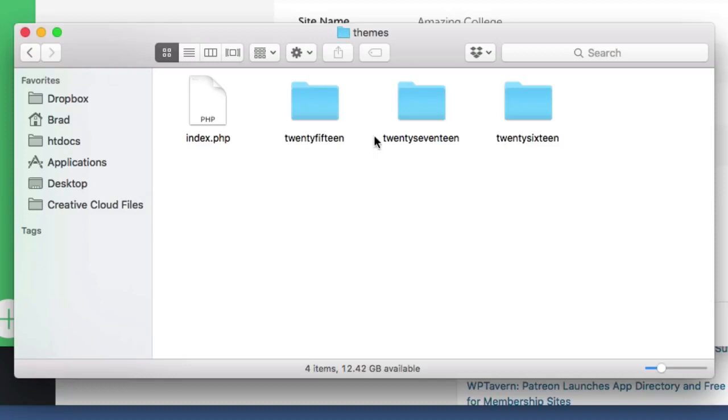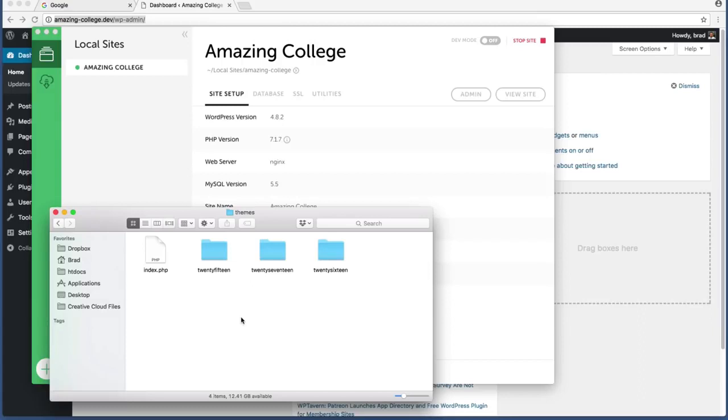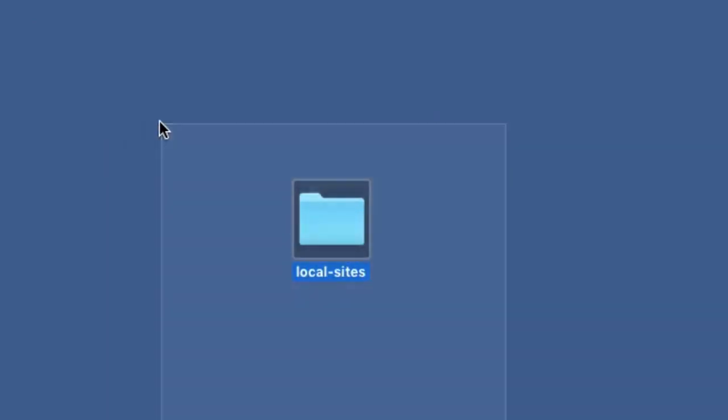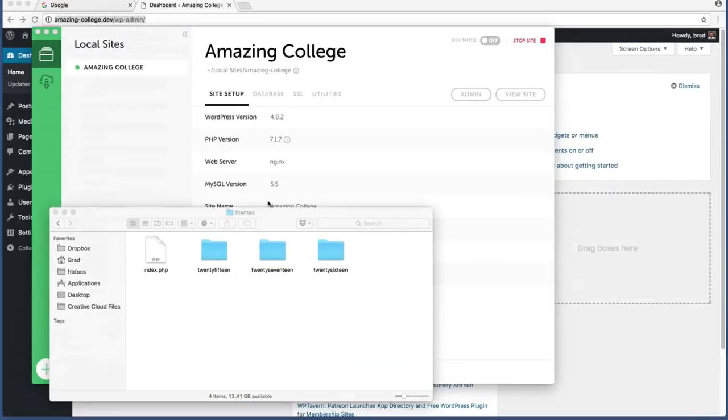But remember that not everyone in this course is using this same Local by Flywheel setup. So before we bring this lesson to a close, I just want to stress one thing to you, and that is that even if in future lessons my screen doesn't look exactly like your screen, that's okay. And even if I'm working in a slightly different folder, like personally in my case, my websites live on my desktop, right? In this lowercase local sites folder. That's not important.